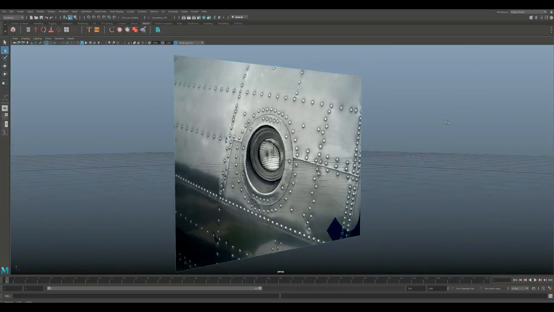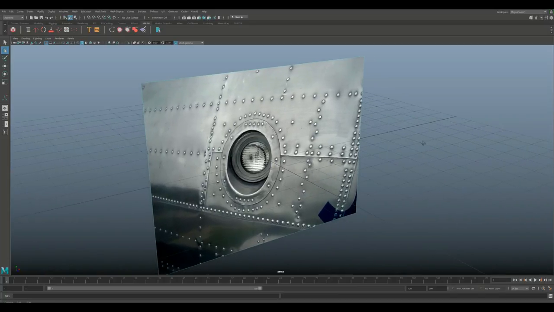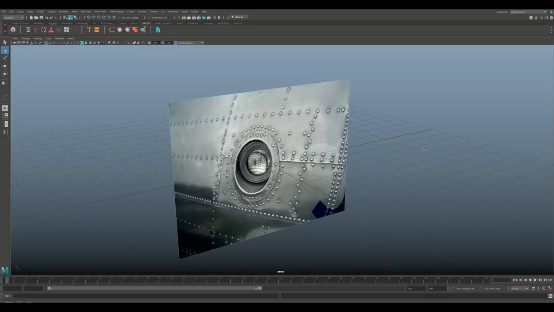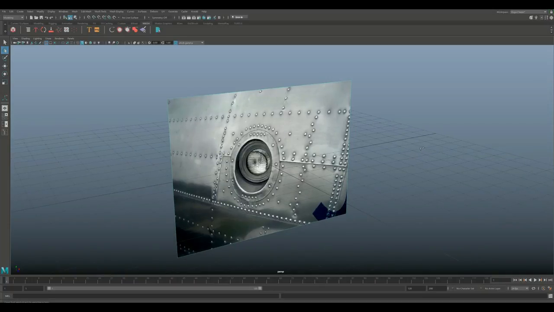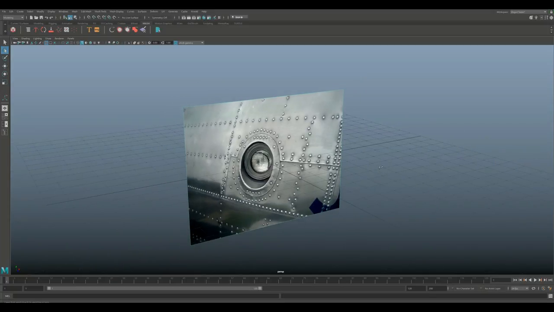Right guys, we're in Maya 2018 and I loaded up this reference image to give you an idea what that looks like when you are creating rivets for a plane, for example. Keep in mind that you see rivets in a lot of places on boats, ships, planes, but also reinforcement for armor and so forth. So be creative with that and come up with your own ideas. Okay, that said, let's get started with our tutorial.